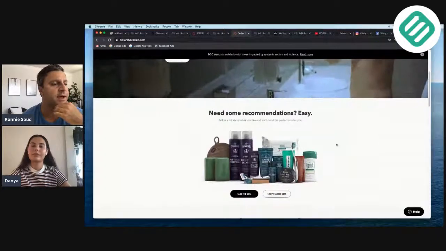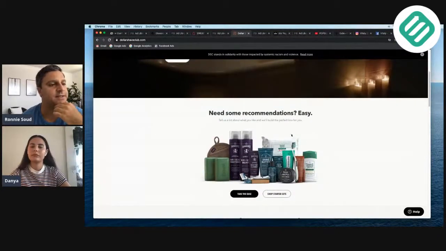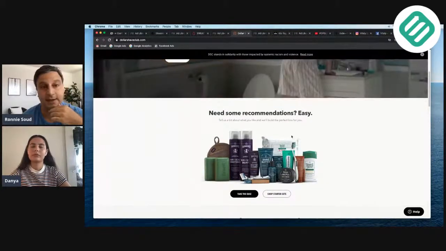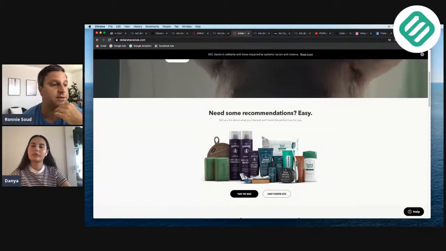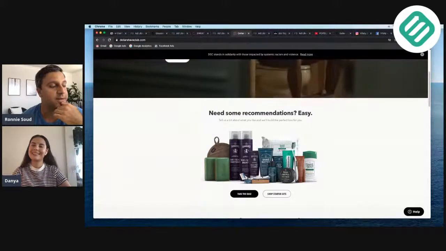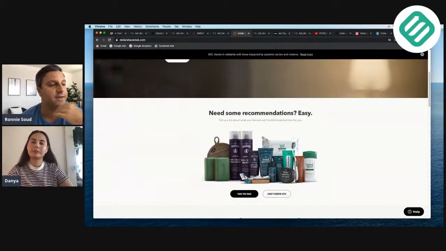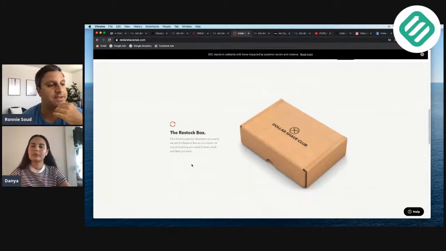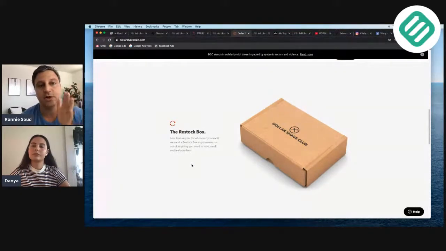As we go down, you get to basically see their entire product line here, right? From deodorant to the creams and potions and all that, and soap, as well as the razor there. And then you get to see how it gets delivered to you, right? So from start to finish, you don't have any questions about how am I receiving it?